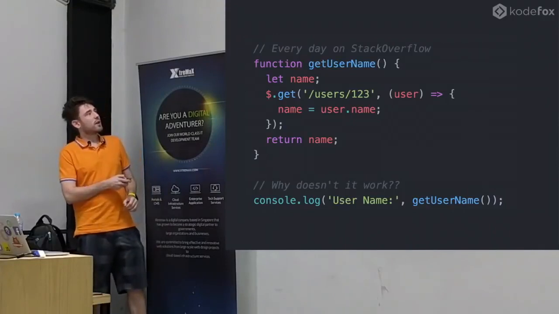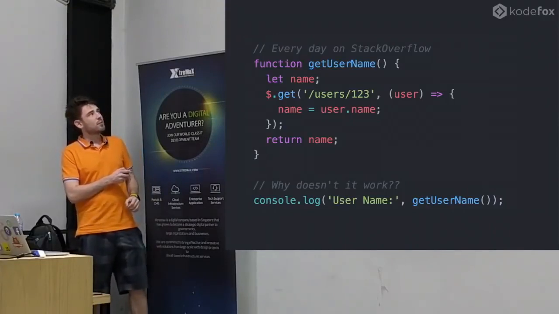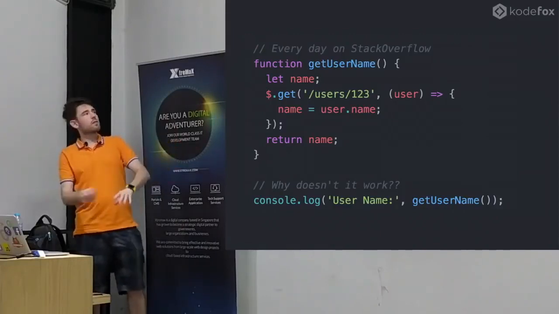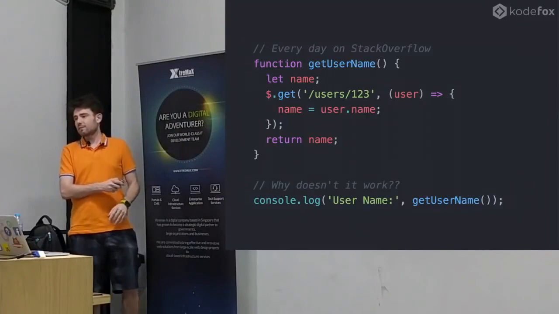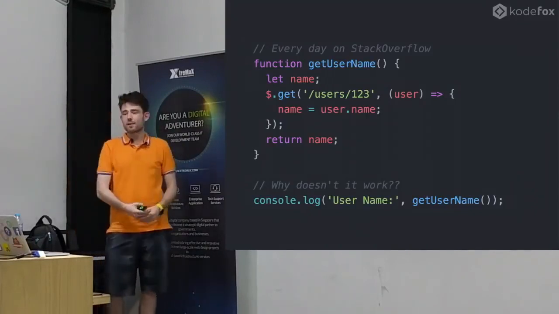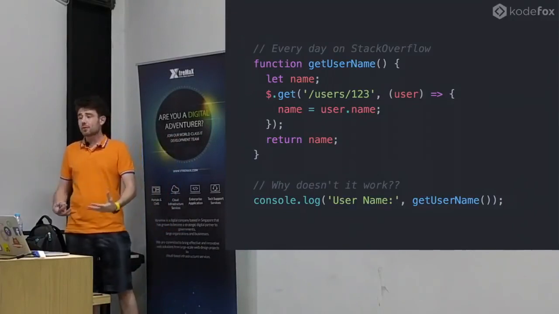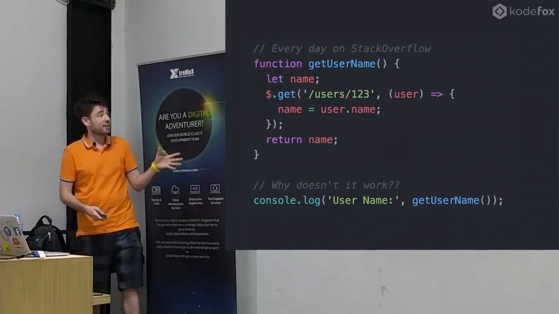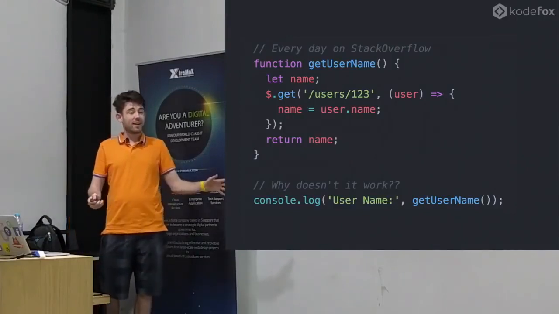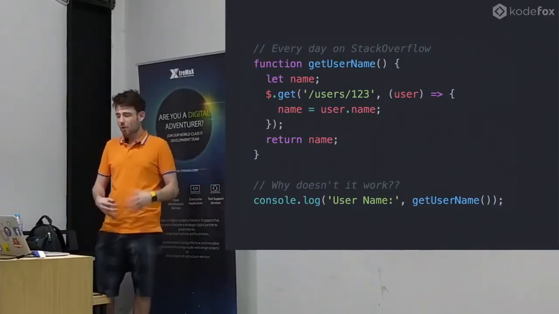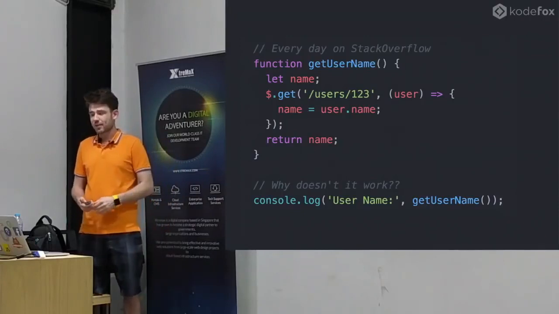Here we're defining an empty variable, and here we're returning an empty variable, and then somewhere later that variable will be set after the network request comes back. But to a programmer from a non-asynchronous world, this is a strange thing. That's why people new to JavaScript are always on Stack Overflow asking this question.